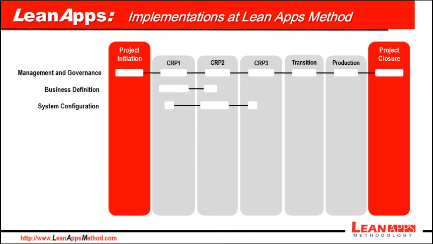Fourth process is data conversion, which starts at CRP1 through definition of what entities need to be converted, what the business rules for conversion are, the estimated volume, the tool used to convert the data, whether it requires data cleansing or not, and from what legacy system it will be converted. Then it continues along the other CRPs.